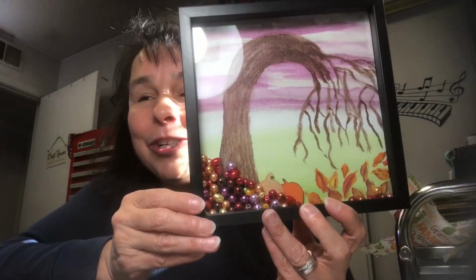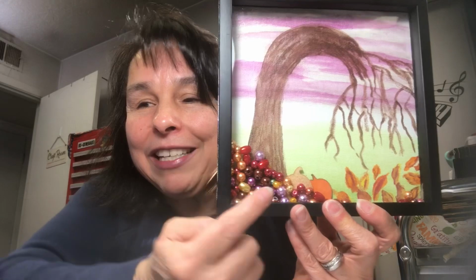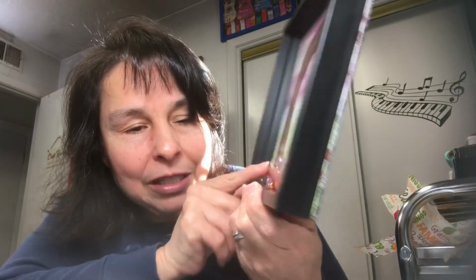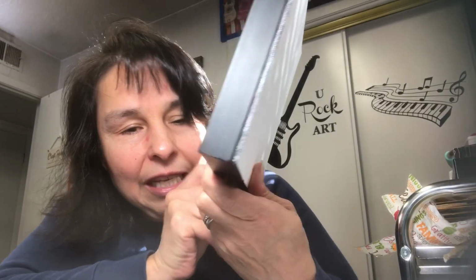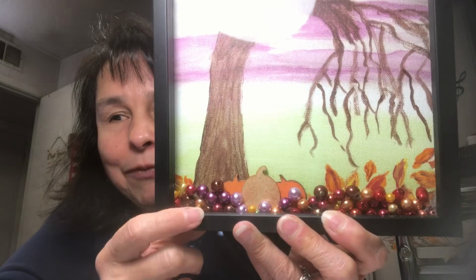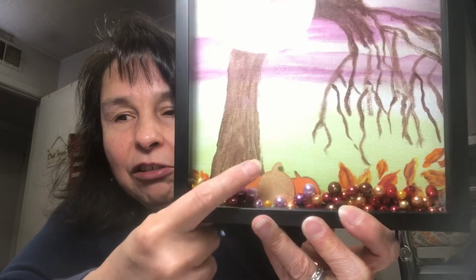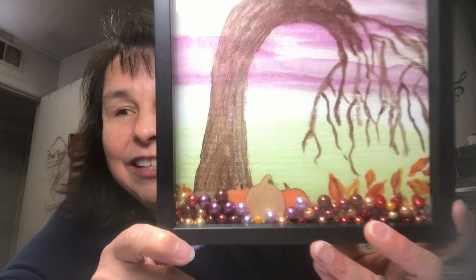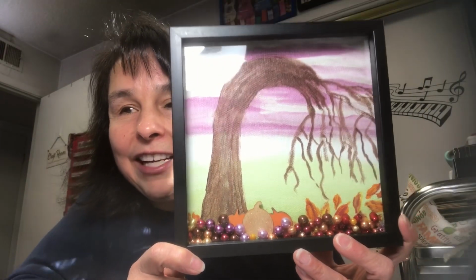And then to make sure that I included some pumpkins, I added these wood pumpkins. Let me see if some of the beads will fall off the pumpkins. These wood pumpkins here, I have two orange pumpkins and a little glittery pumpkin right there. And I got those from Dollar Tree. So those pumpkins right there.